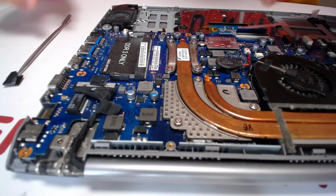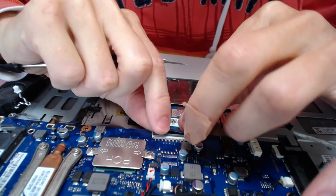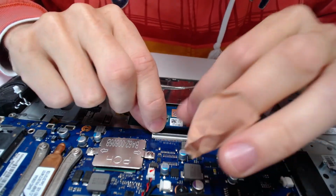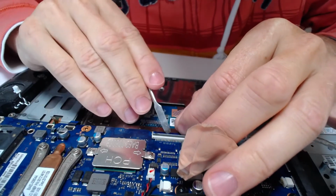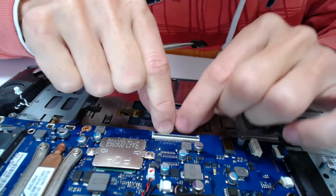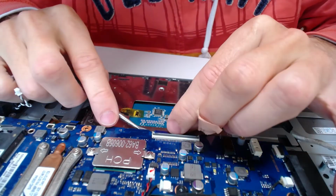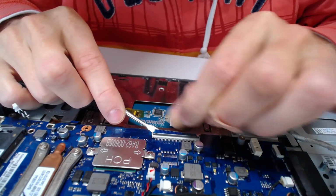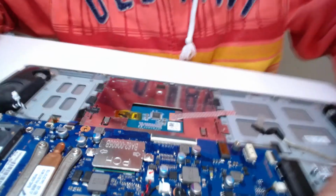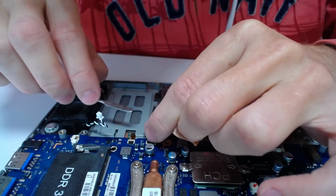Alright, you know what, I wanted to connect the keyboard cable first, because it's kind of the most out of this world. It needs some leverage for the board to flex up and down. Easier said than done. It probably would be much better to connect it while the board is out of here, but yeah, not easy. Okay, so let's see, maybe we can kind of push this cable upwards a little bit. Alright, make sure it's perfectly aligned inside. And now we want to close it down. Alright, like that.